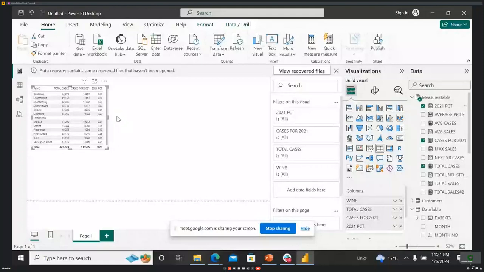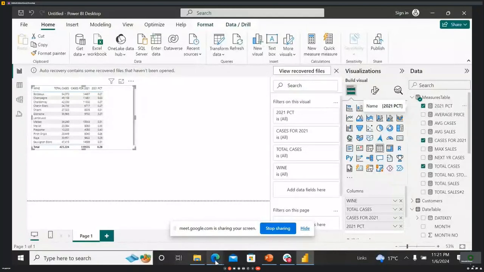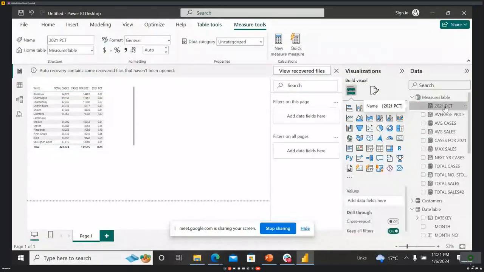The only problem with the slash is that if whatever we're dividing, for instance this value by this value, has a 0, it will give us an error in that column, so we'll have an issue. But with DIVIDE, if we divide by 0, it gives us 0. Okay, thank you.